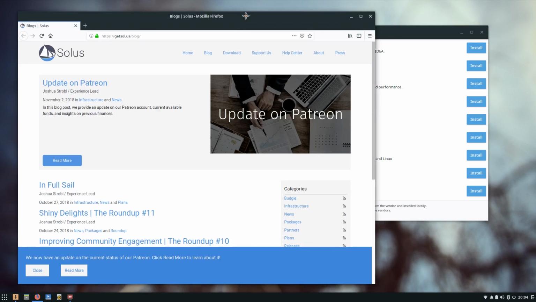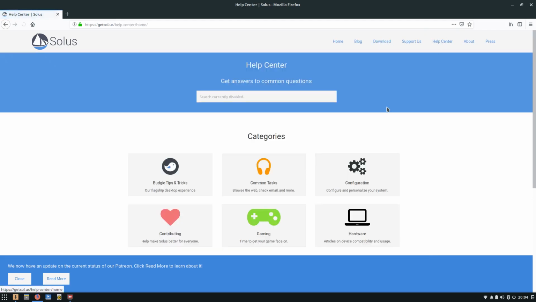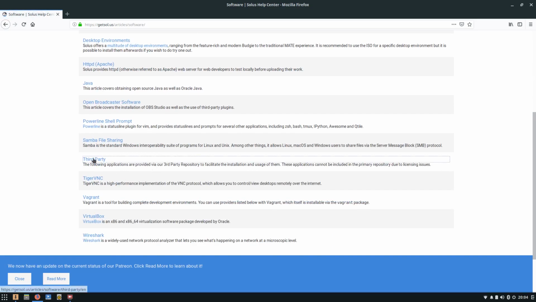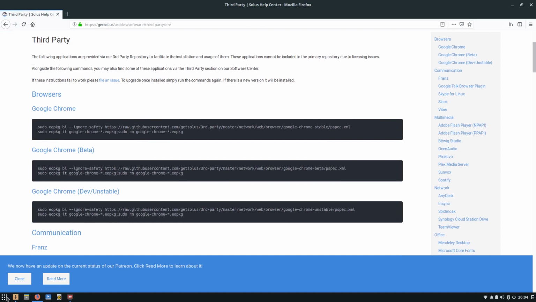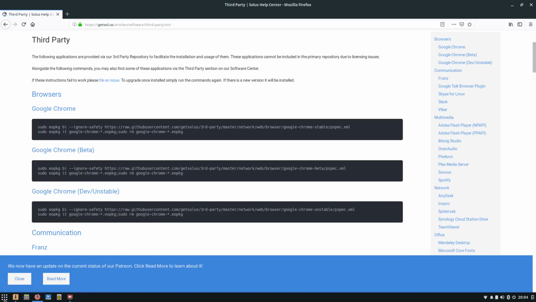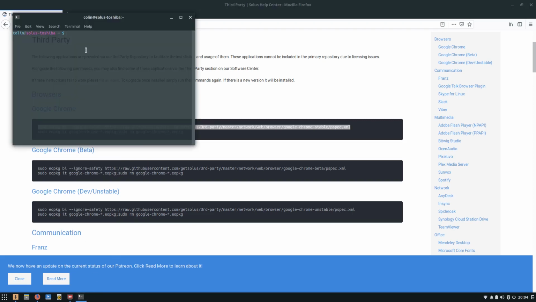Now see, in this one it comes up with the Solus website, which it didn't do on the GNOME desktop. So if we go to Help Center and we go to Software and Third Party, we're going to install Google Chrome through here and see how that performs, or how quick that operation is, as opposed to how it was on the GNOME desktop.